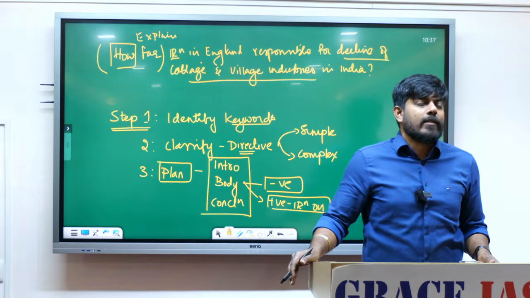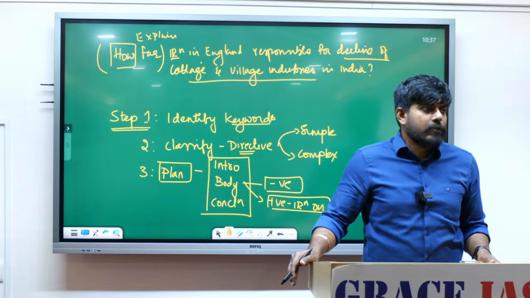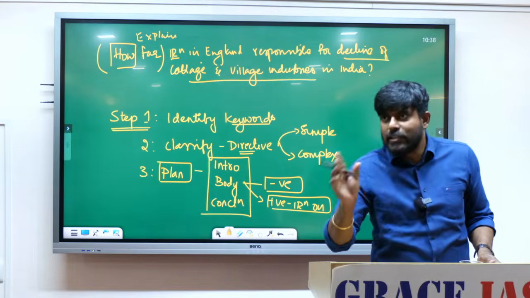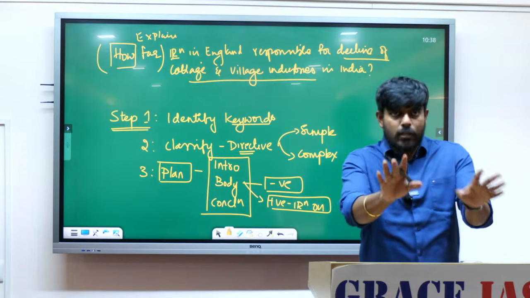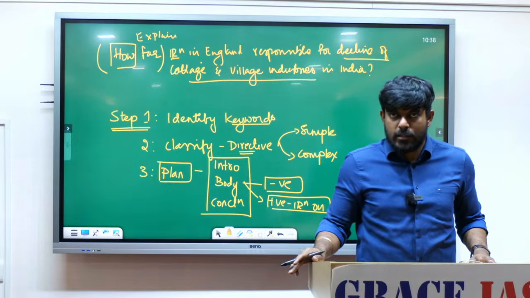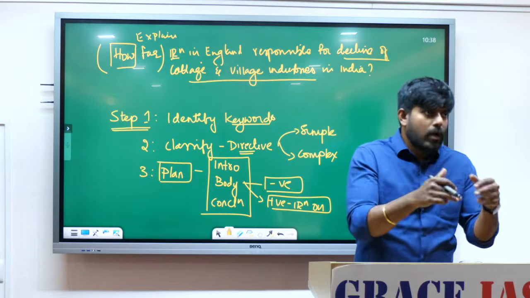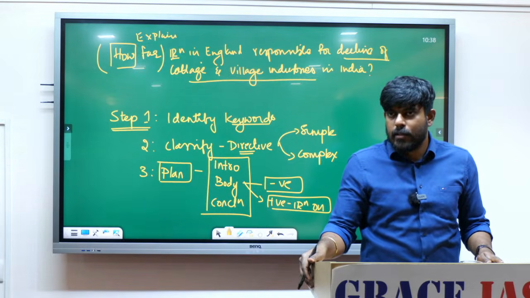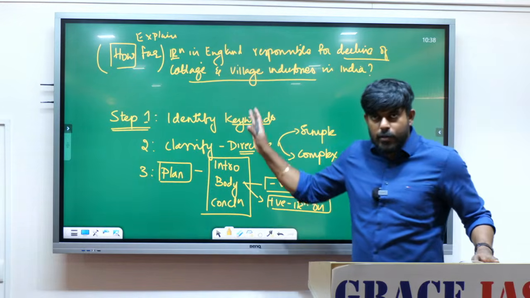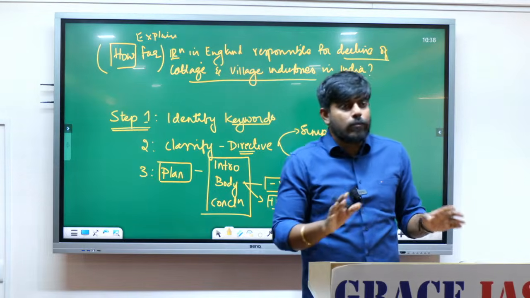In your school, when it was written why, what did you write? Why there was photosynthesis? There was photosynthesis because you have to give the reasons. Correct, no? So like that here also, whenever the why is asked, you have to give the reasons. But UPSC is explicitly asking you to give reasons, that's all. It doesn't add any other dimension to the question. So now, did you understand these things? So this is the first part which you need to know.